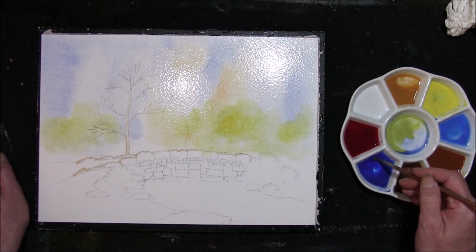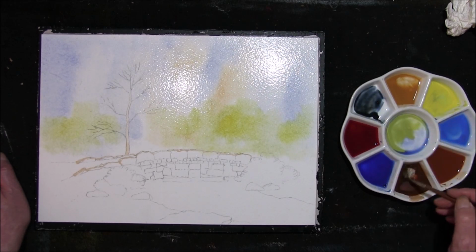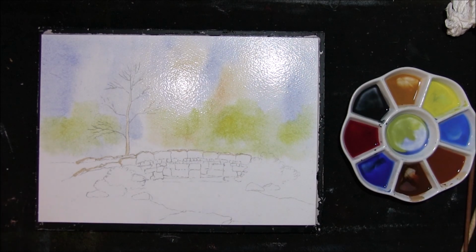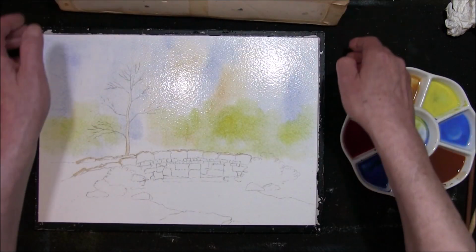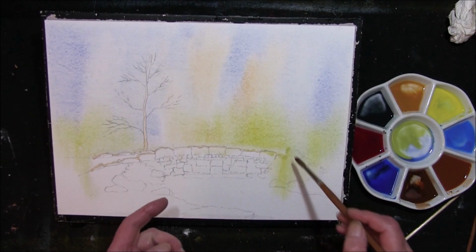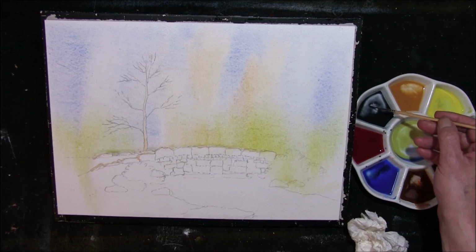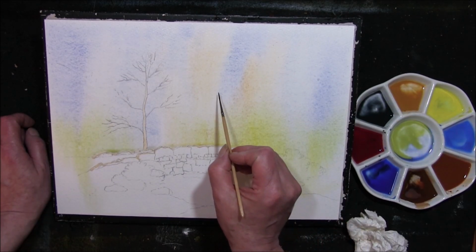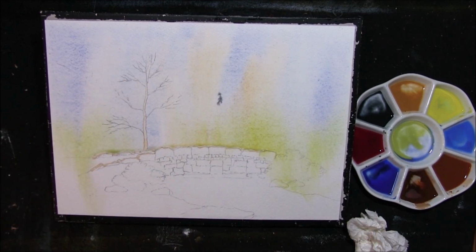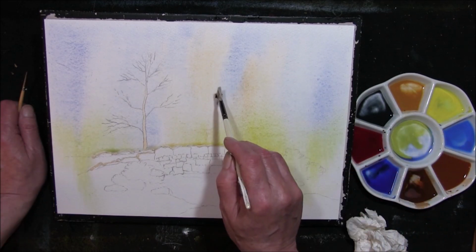I'm going to take some French ultramarine and some burnt umber, just to create a dark grey. And then I just want to prop this up slightly. I do have some masking fluid along the top on the capping stones on the bridge. I'll take some of this. I'm just going to put some fir trees in, I think. Let's just check how much that will spread. Okay. I was just checking to see how much it would spread, so I'm going to take an oil brush, fan brush, or any bristle brush.